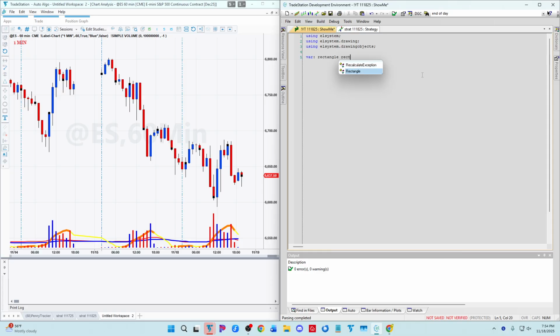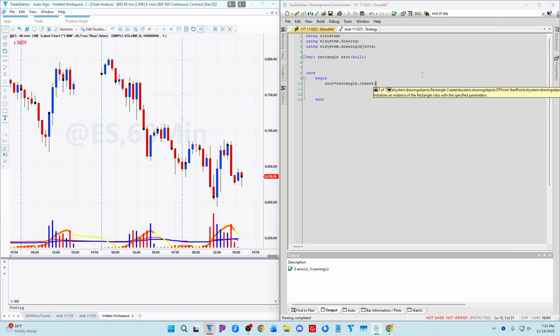Rectangle, rect, null, once, begin in. I guess I could do this within the method, but we'll do it here. We're just instantiating a rectangle there, create, and then we can go ahead and put the points in there.